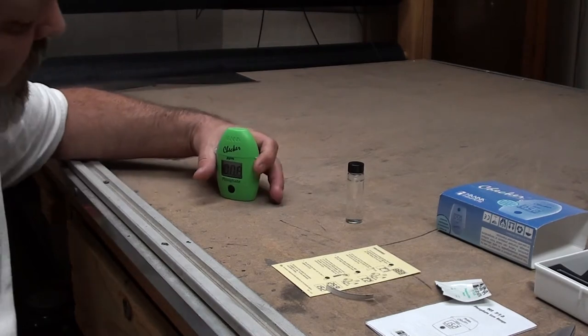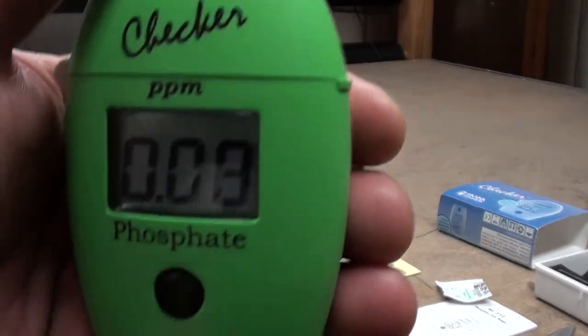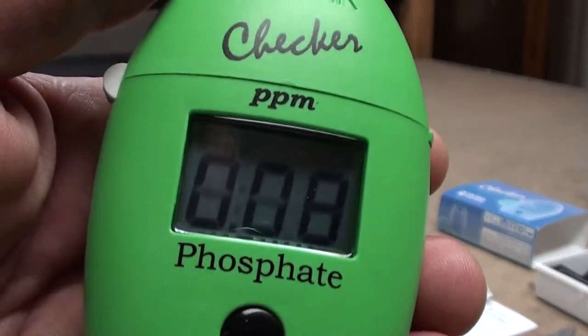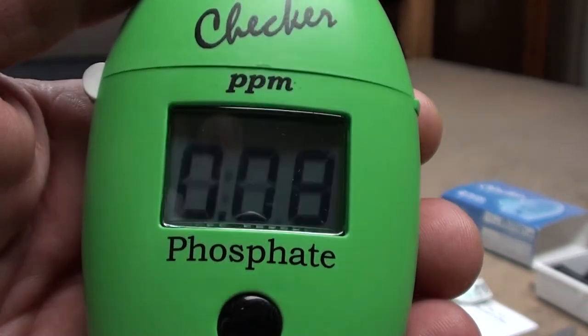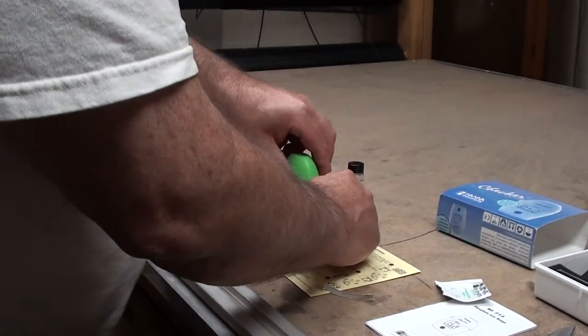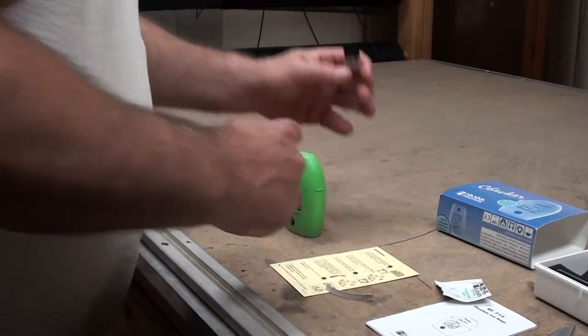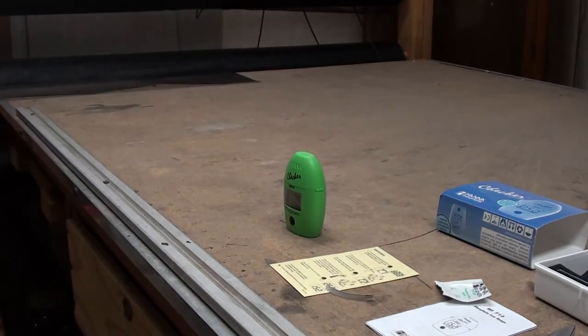All right. Let me just show you what we're looking at. See there, 0.8. That's the phosphate reading for the actual frag tank. Alright, so that takes care of that. Give me 1 second, I'm going to go rinse these two out. And then I'm going to do a quick unboxing. So give me 1 second, I'll be right back.